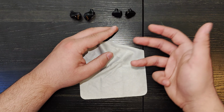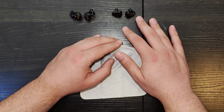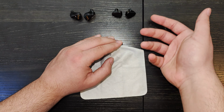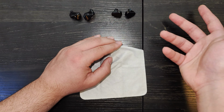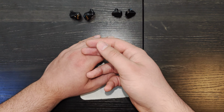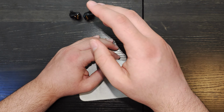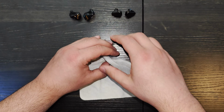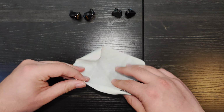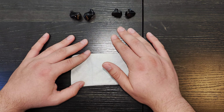Now, some people may like that, some people may not. I like to have more intimate vocals, but I think it's done very tastefully on the Oxygen. I also forgot to mention the Oxygen is a single DD, and that gives it great timbre. The Globe also has great timbre though, so it's a pretty even fight there. Most IEMs that have BAs like the Globe don't have great timbre, but this is an exception. The Globe has excellent timbre for the driver configuration. But I think they both have great timbre.